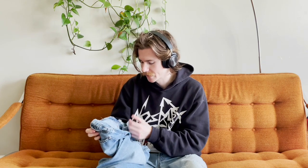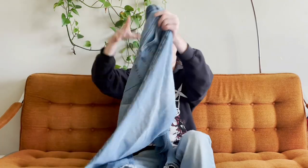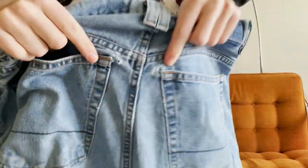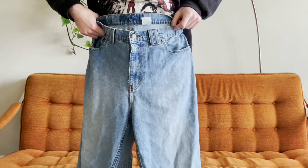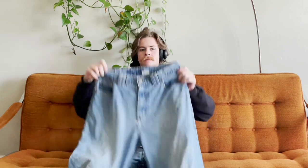The quality on these is not great, but like I said, you're not buying these for the quality — you're buying these because it's a trendy fit that looks good. The other thing I do is, for stuff like this where the branding is pretty subpar in my opinion, I like to cut all my branding off. As you can see on the back there — just because I feel like it makes it look a little bit better. Not that anybody's gonna see it, but personally I just like to cut the branding off.